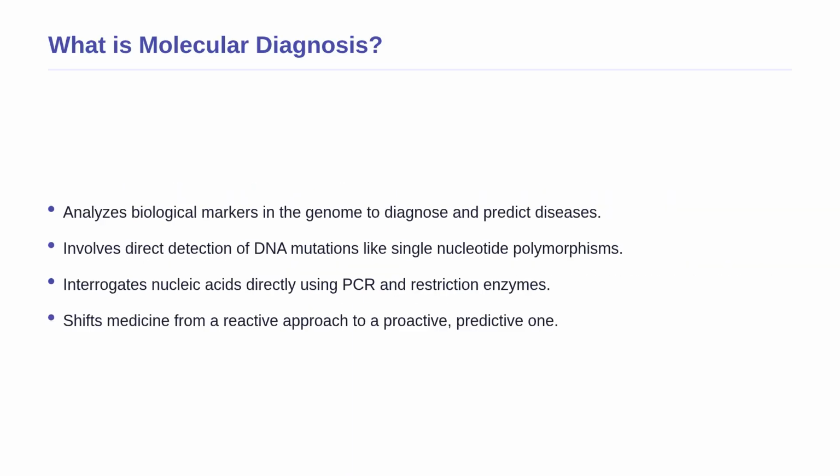Now that we understand the basic premise, let us look at what molecular diagnosis actually entails. In biology, the typo we are looking for is a mutation in the DNA, and the library is the animal or human genome. By looking directly at the genetic code, we can identify diseases long before physical symptoms appear. This allows us to treat the root cause rather than just the symptoms. It shifts veterinary science and medicine from a reactive approach to a proactive and predictive one, which is absolutely critical for managing genetic diseases like sickle cell anemia or cystic fibrosis.